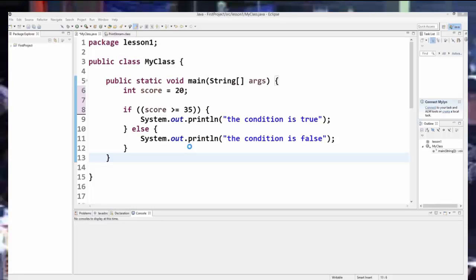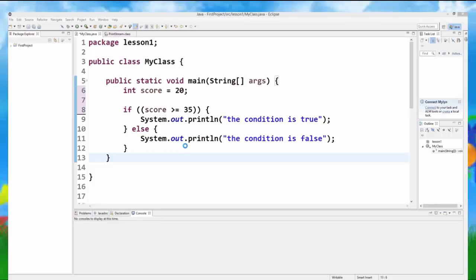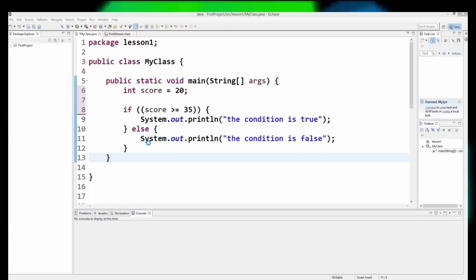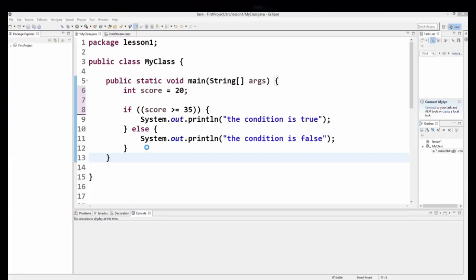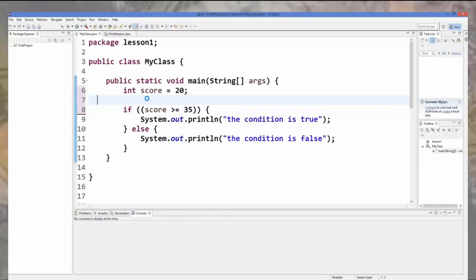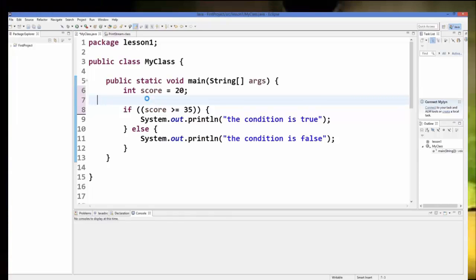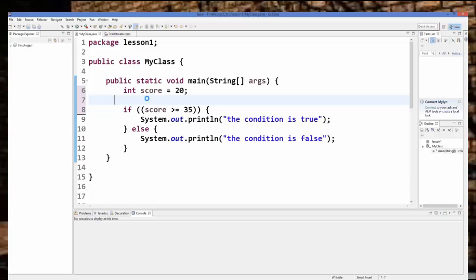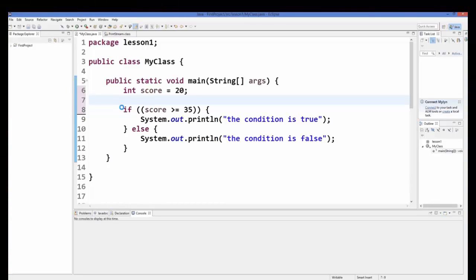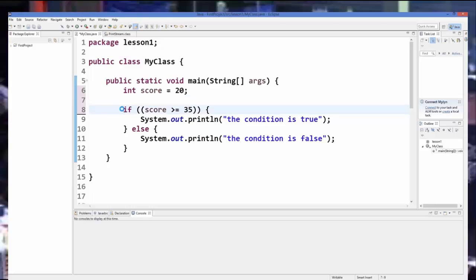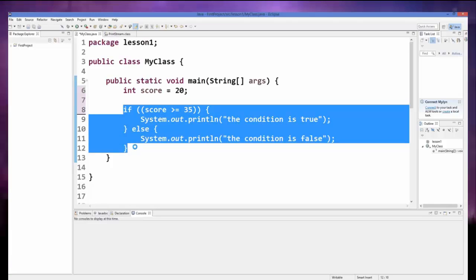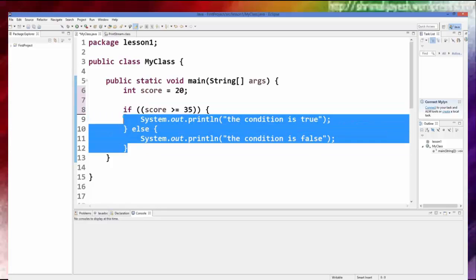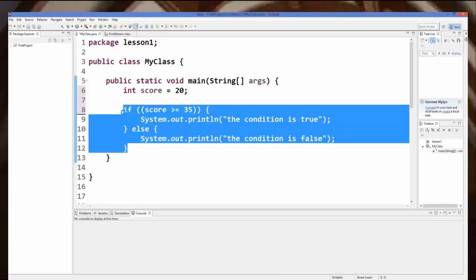In the last few videos, we have been seeing how we can use if statements, which are condition based statements in Java. Now in this video, we will see another kind of conditional statement called the switch statement in Java. Whenever you have to make multiple condition checking, then you can use a switch statement. You can use a switch statement in place of an if else statement also, but generally we use a switch statement where you have multiple expressions to check.